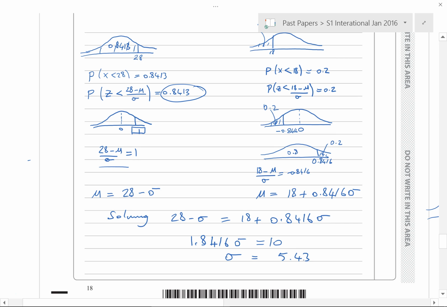Right, now, you might feel like we spent 25 minutes on one question. Obviously, I've been waffling on a bit and had technical issues too, so it would be quicker in the exam. But there is only 6 questions on the paper, but when you've done a lot of work, it's easy to forget to do the final bit. You've got to work out mu as well. So mu is equal to 28 minus 5.43. So mu is equal to 22.57. That's done, finally. Okay, I feel like I need a break, but we're going to do question 6 now.